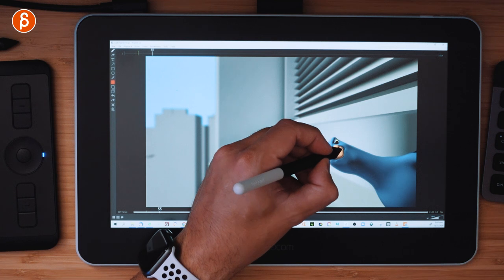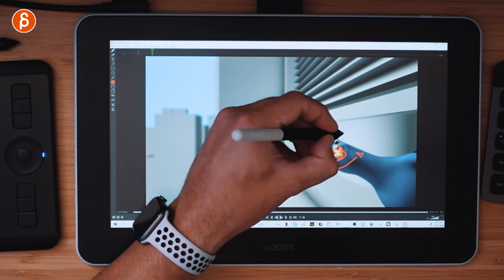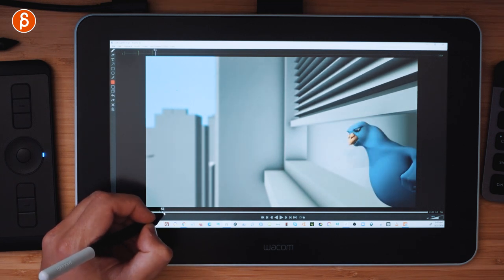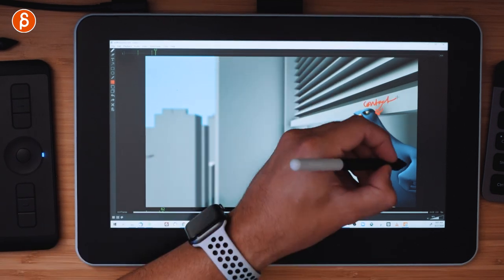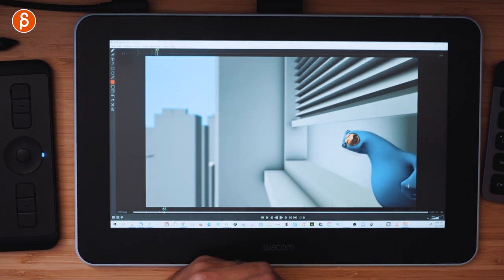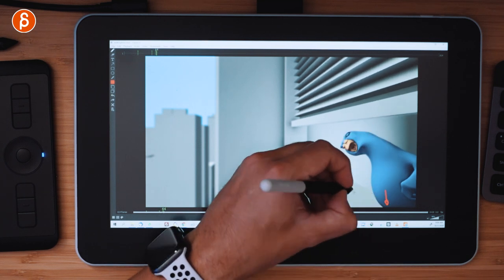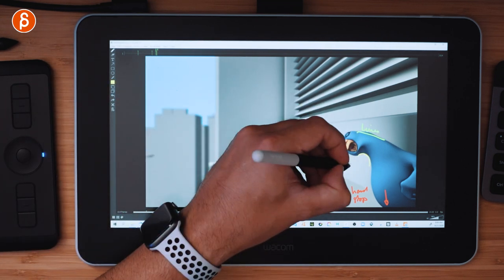You can take any type of notes you want — maybe 'smooth geometry for later polish.' Going further, you might want to move the beak into a better silhouette so it's not straight-on, so you write 'turn head.' On the hit, it doesn't feel like there's a real contact because of the shadow, so you note 'contact' and 'better deformation, geometry fix.' When the body goes down hard on a certain frame, you write 'hard stop.' You can even use different colors — for instance, 'straight versus curved.'